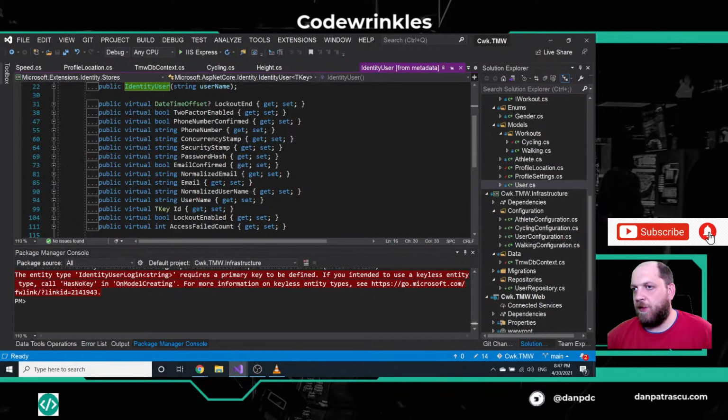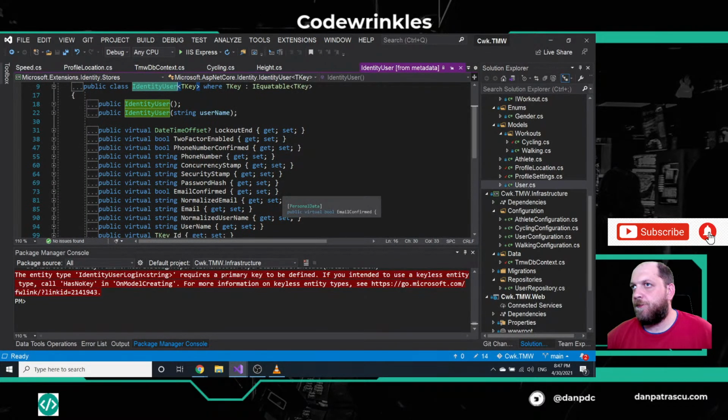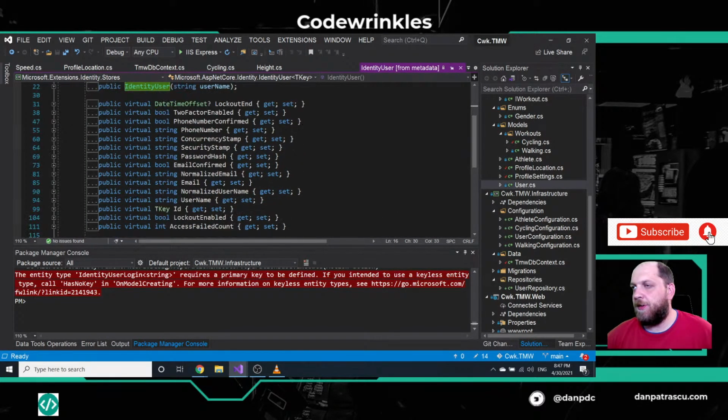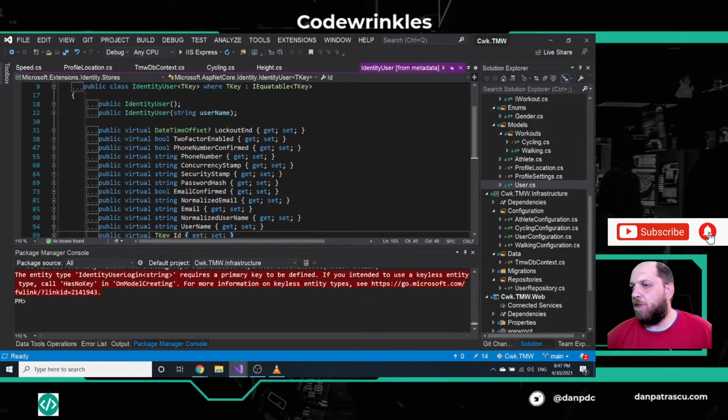IdentityUserLogin of string. It has this key ID, which by default is string. This is very confusing for me right now because I don't understand why we didn't have this error previously, but we have it now. Because the problem is that we haven't changed anything on this identity user.